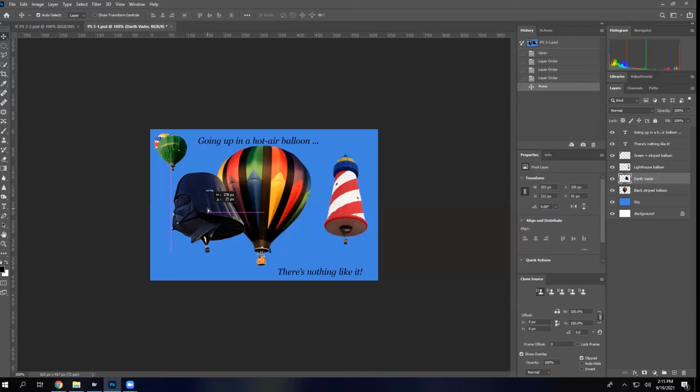And the vertical line means that the edge of Darth Vader is centered with that green balloon image. If I move it, now I'm centered in a part of the grid of the left hand of the sky, but I'm still centered from top to bottom. So you can line things up very easily.